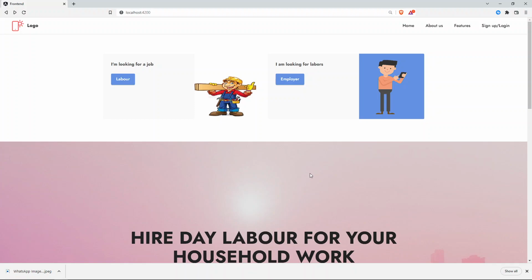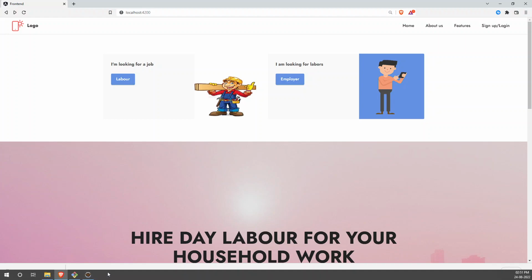So in this video we have brought you one more project which is based on Spring Boot. The backend is Java, meaning a Spring Boot application, and the front end is Angular. As you can see on the screen, this entire thing is made through Angular and Bootstrap for the design purpose, but the front end is Angular.